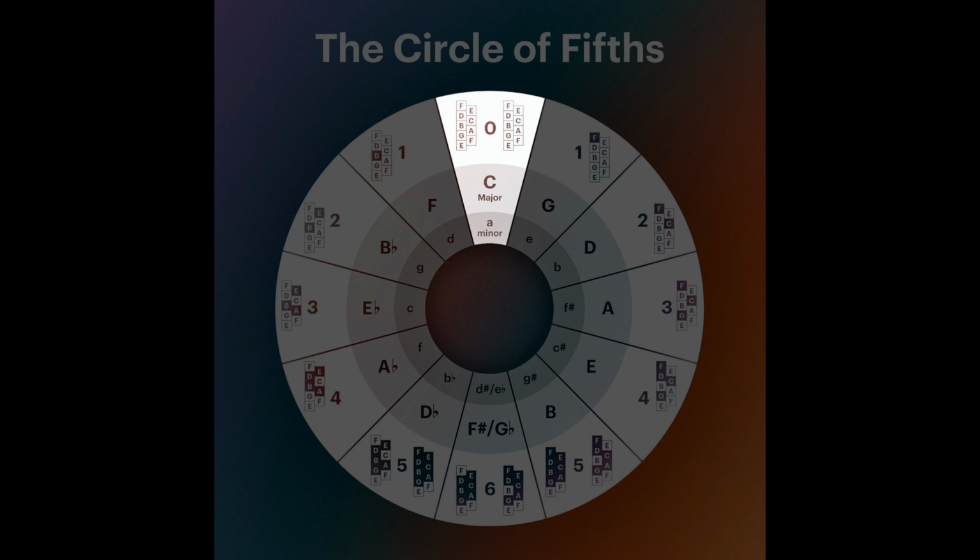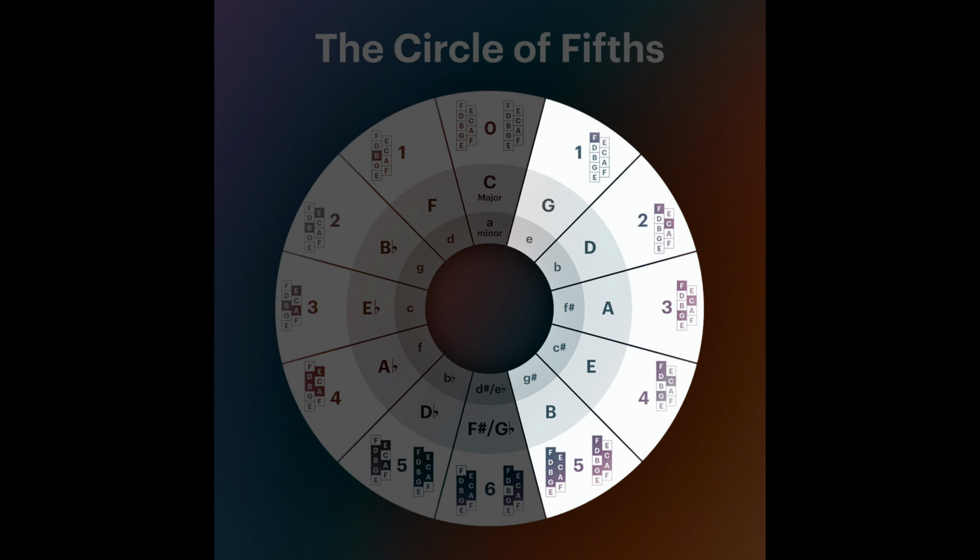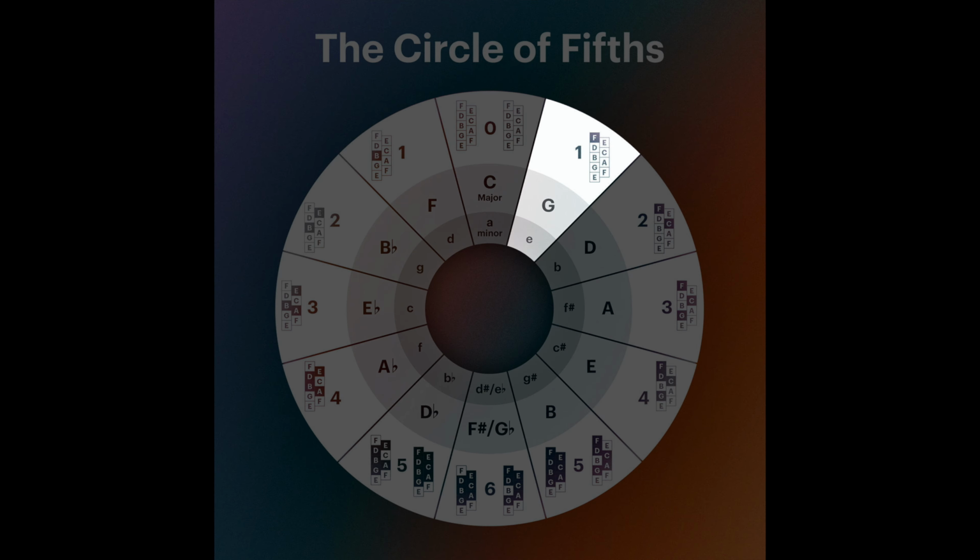And you have 7 individual notes within a key. So all of those notes from C to C are all natural notes. Now the circle of fifths is set up so that as you move from that C major, that 0 position, to either side of the circle, you are now going to be increasing the amounts of sharps or flats that you find within a key. So if you look at, let's say, the right side of this circle, you move from C major to G major, and you can see that we've now gone from 0 to 1, which means G major has 1 sharp or flat within that key.